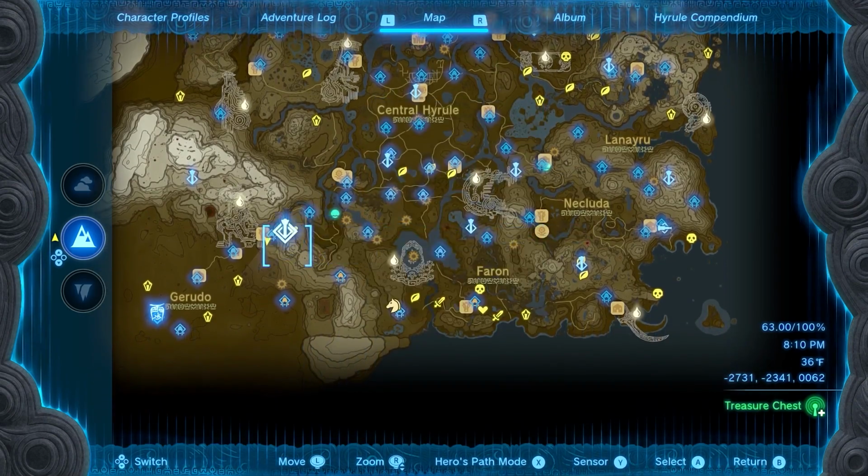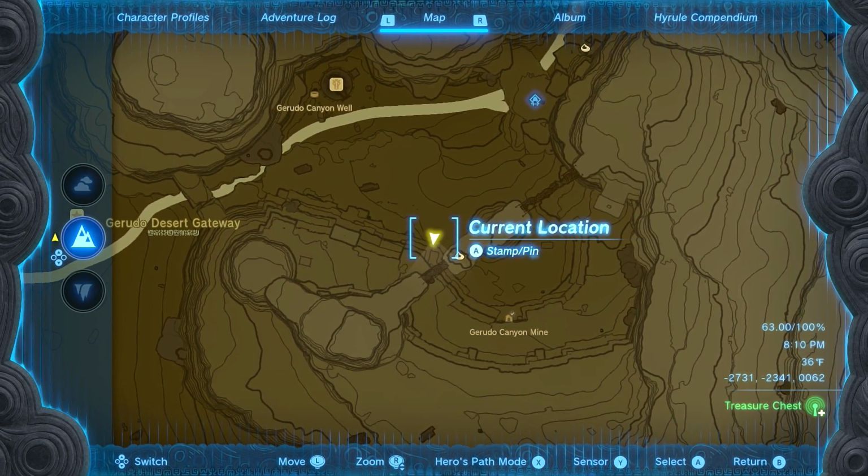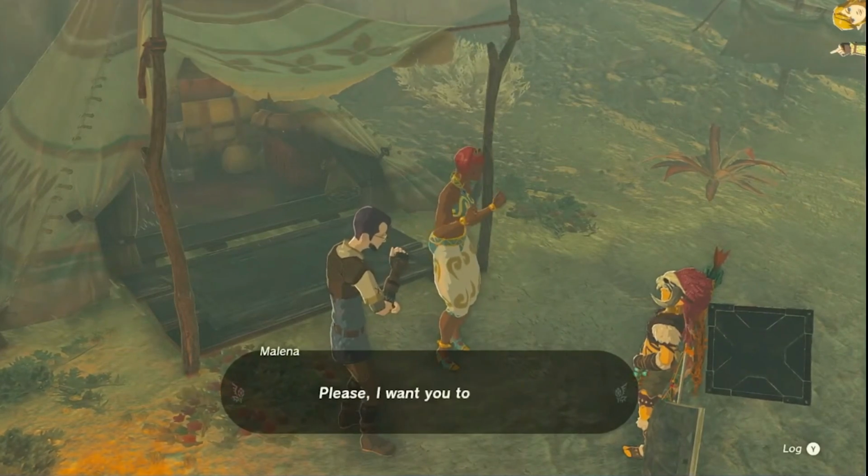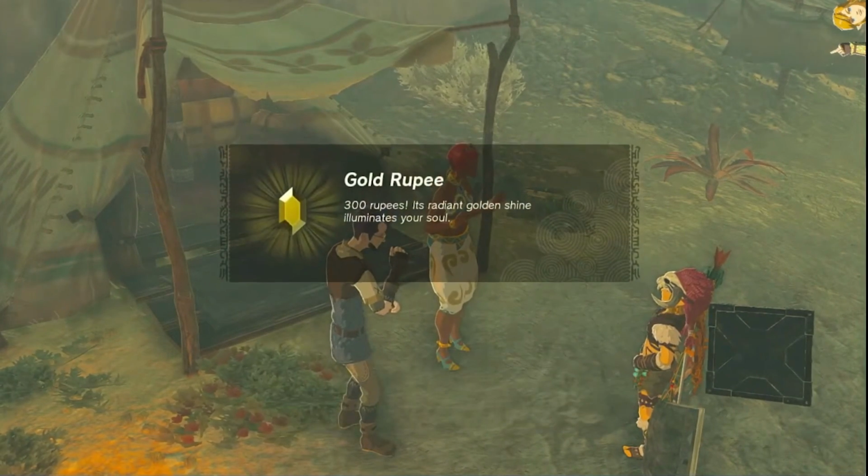The second is the Gleeok Guts quest. If you go to Malena, just south of the Gerudo stable, she'll need 1 Gleeok Guts for her sick husband. After you give her the guts, she'll reward you with 300 rupees.